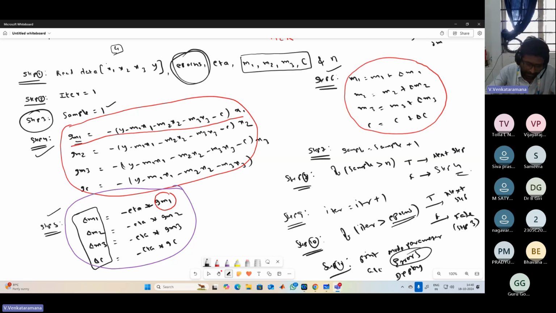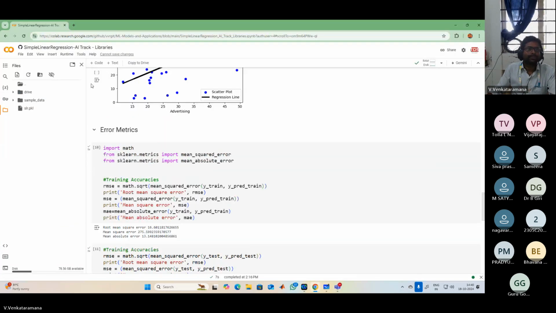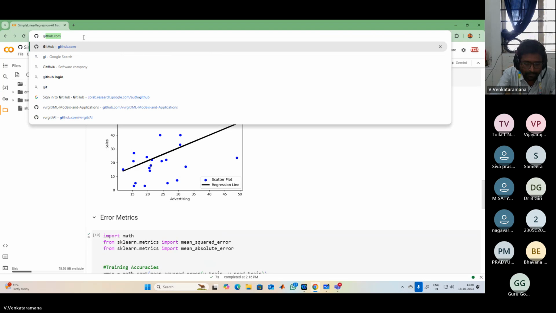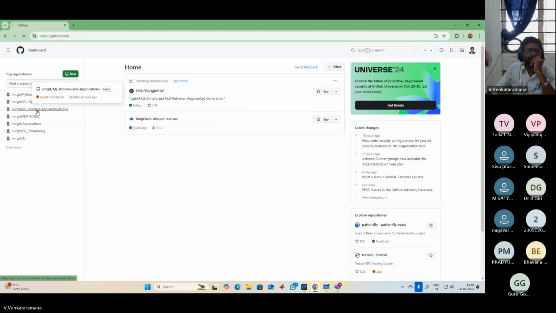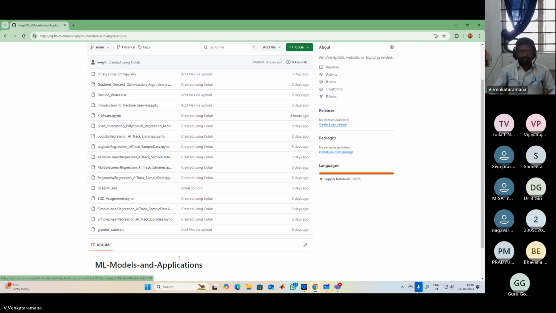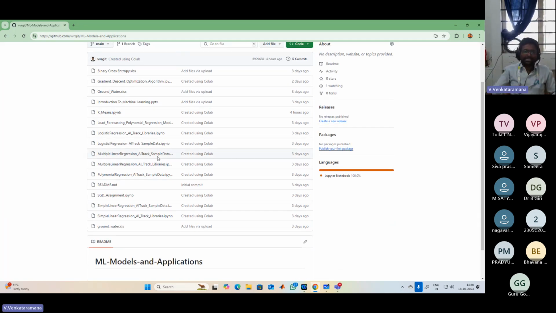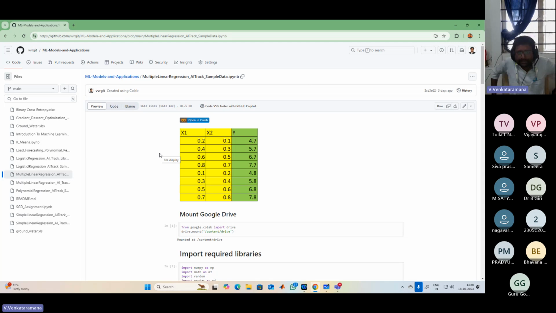We will discuss the implementation of the multiple regression model with the sample data. Later we will discuss the libraries.